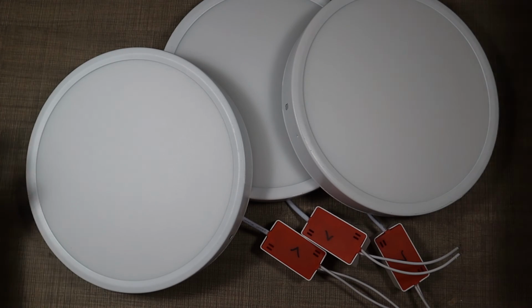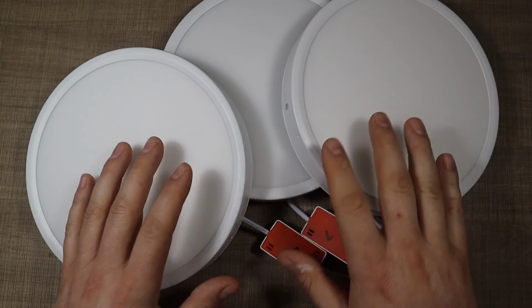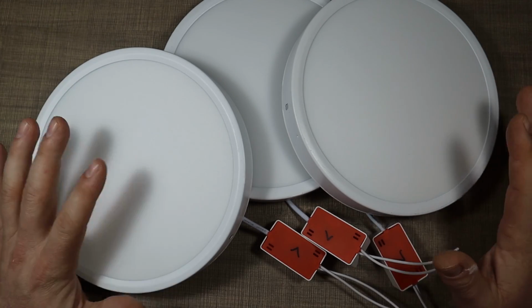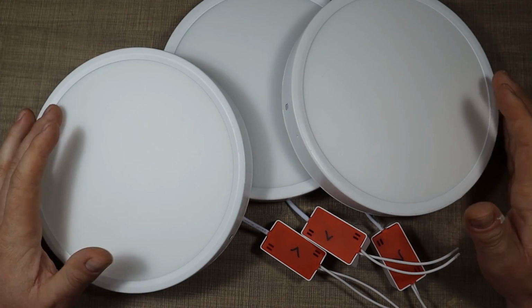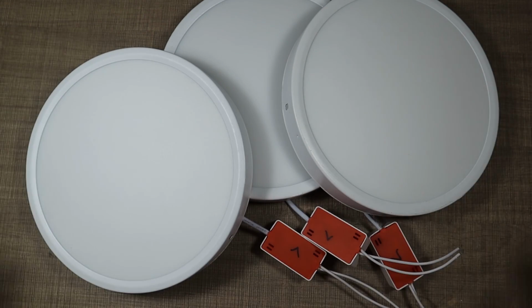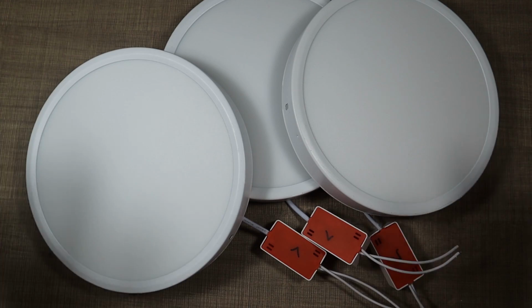The 18 watts, now we are down to about 14 watts, and hopefully that would make them last a bit longer. I won't be using this anywhere where it's difficult to access. I'll probably keep them as spares for now, because I saw that some of the LEDs on the strips were already flickering, so I don't think that they're of good quality, but they could be a nice replacement in a hurry, or depending on the application, I might use them somewhere else in the house.